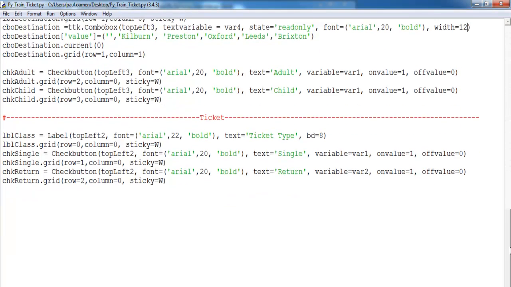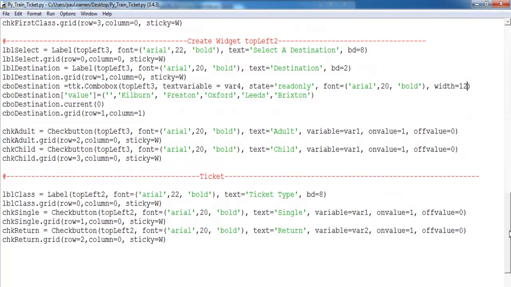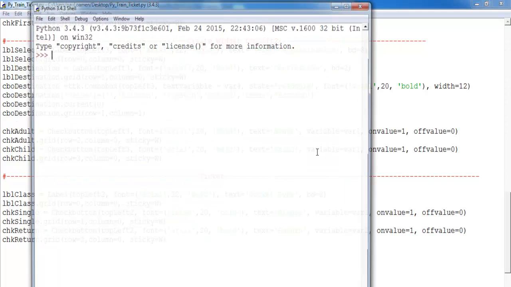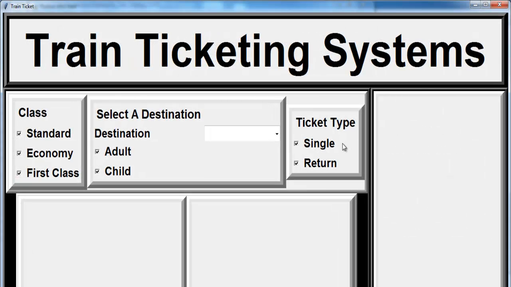Okay, there's something we need to put into consideration. Let me run it and you guys will see what I'm talking about. Even if we have single, it can be 2 people, and return can be like 4 or 5 people. So supposing we have an entry widget here to specify if the single is 2 or 1. Yes, it would require more programming, but I think that makes sense.